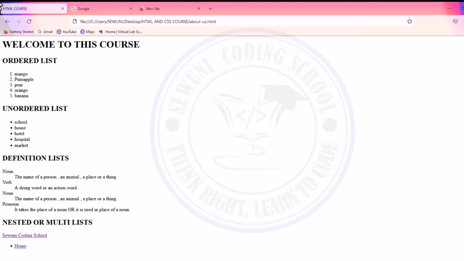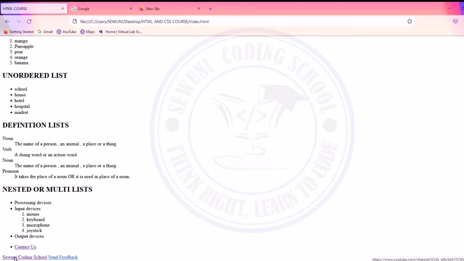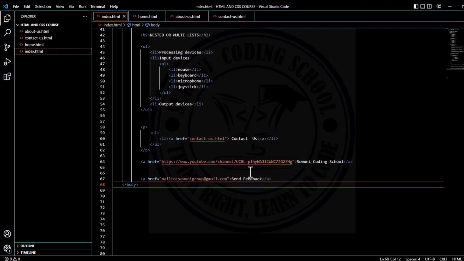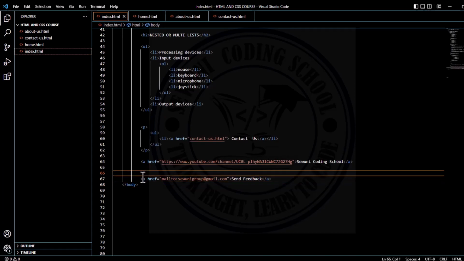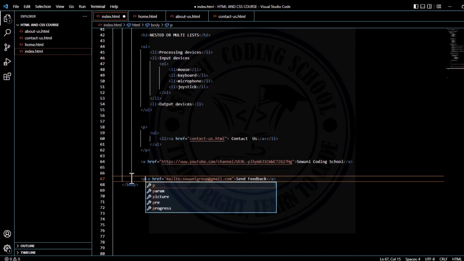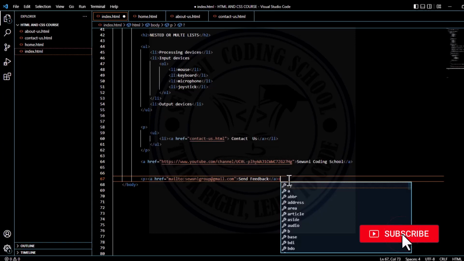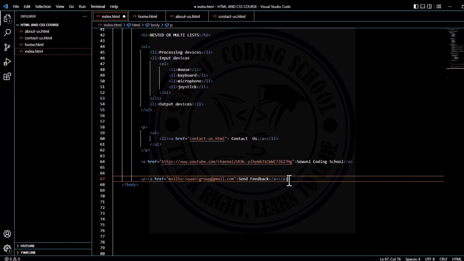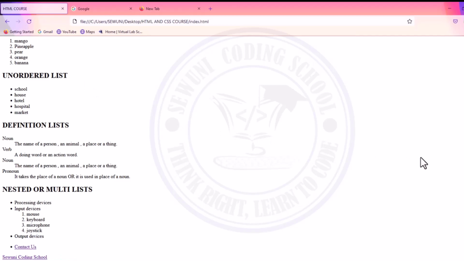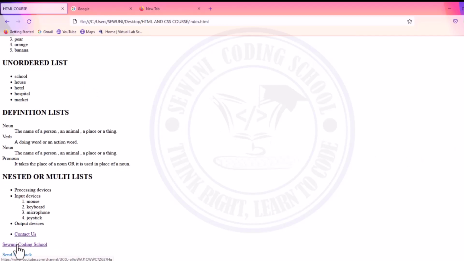Let me refresh the page so you can see send feedback. It's on the same line with this, and I'm not too comfortable. So this is what we spoke about, white space collapsing. Even though I've left a lot of lines, it's still giving me one space. So I can simply bring a paragraph here to start it on a different line. Let me take it off from this place and then bring it to the end. You can also click on the End key on your keyboard. So I bring a P and I'm done. Control S, save. Let me refresh the page once more. Okay, so now I find my new link below the first link.